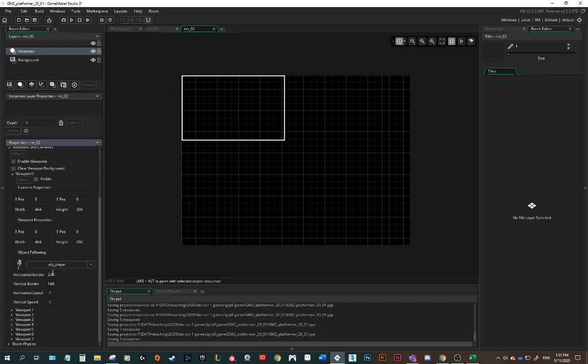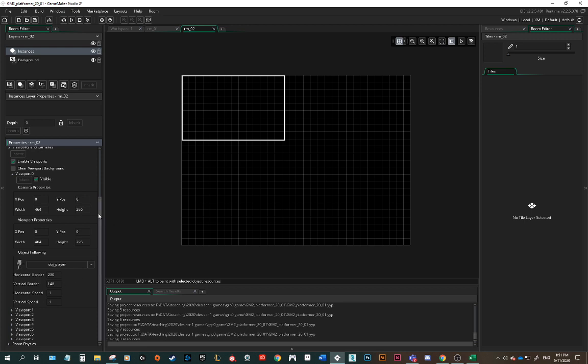It will always keep 230 pixels between the player and the edge of the viewport. So that's why it's about half. There's a little bit of slack there. Otherwise, if we didn't have that, the player would run right up to the edge of the viewport, and then the viewport would start moving, and you wouldn't be able to see anything in front of you, which would be impossible to play. Same for vertical, it's just roughly half of the height.